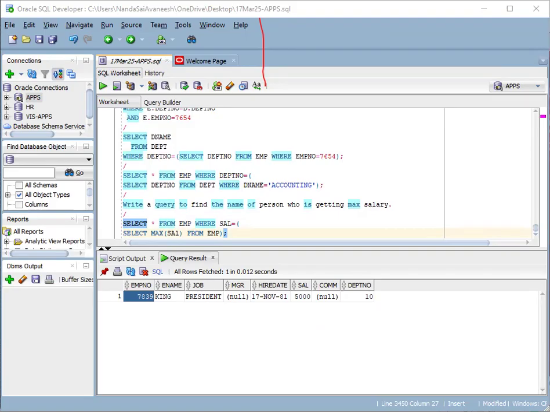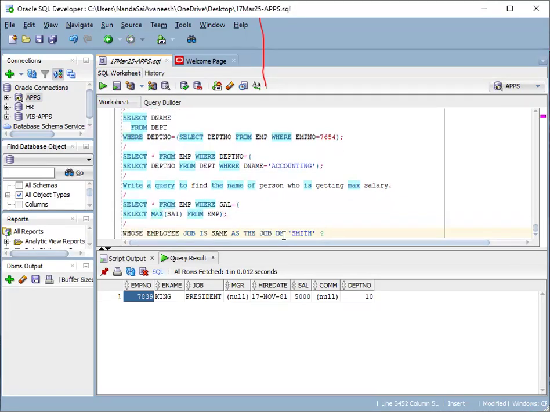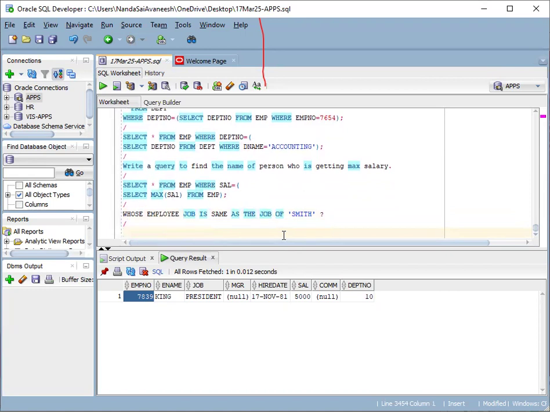One more example: whose employee job is the same as the job of Smith. How will you find this? What is the input here in this requirement?